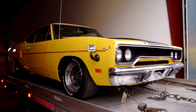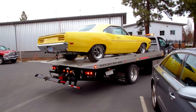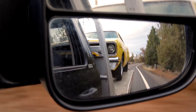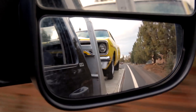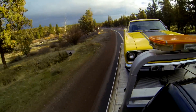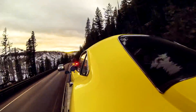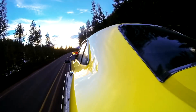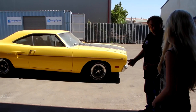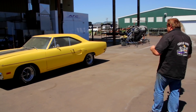As soon as Mike gets back with the Roadrunner, I want to get Alyssa to move the car inside and do an inventory with her. This is a great opportunity for her to learn VIN numbers — what should match, what shouldn't match, what a good car is to start with. These are the things I'm doing to acclimate her with the business, and it's one of the things we do on every single car before it gets disassembled and sent off to the media blaster. This is a nice little Roadrunner — a great example of an older restoration probably not done by a Mopar expert, but that's why the owner sent it to us.